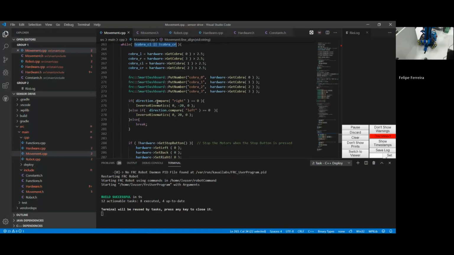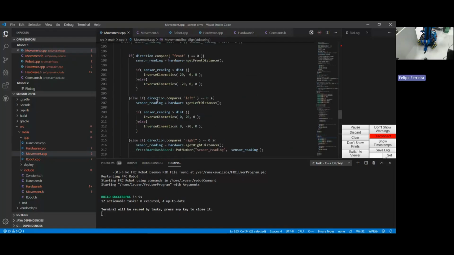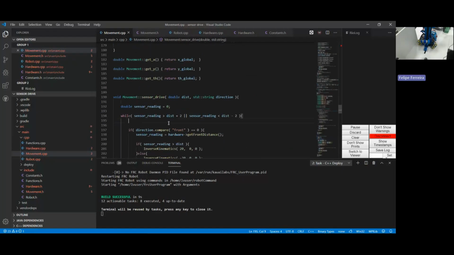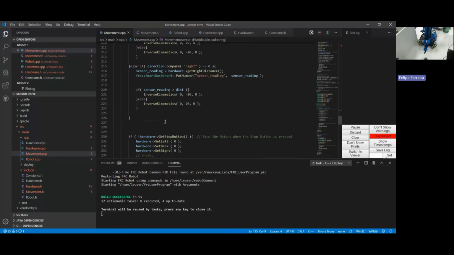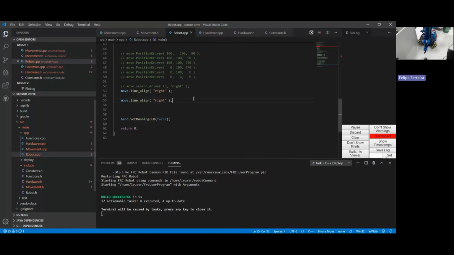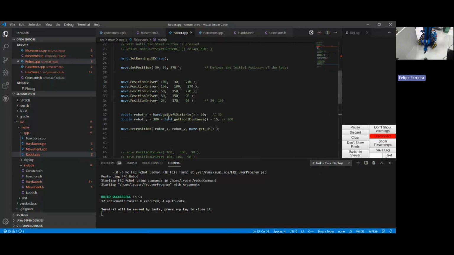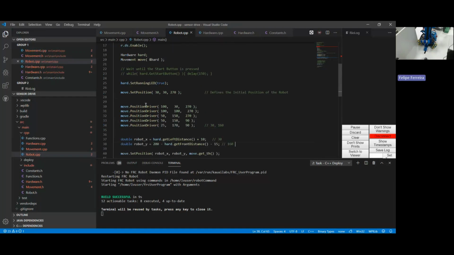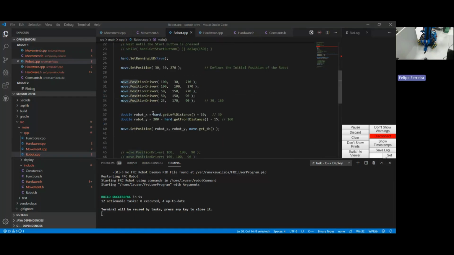Okay, I can use sensor drive for getting close to the walls. I can use line align for making my robot be accurately in the middle of the tape. Okay, and I can use the sensors for telling my robot the real position in X and Y. Okay, and then I can combine with position drive.